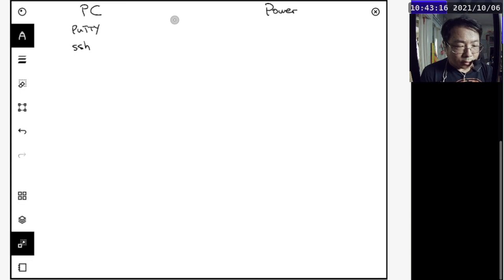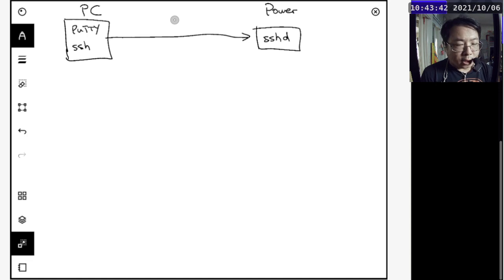On the Power Server, there's a server program called SSHD, D for daemon, which is basically a program sitting in the background and it doesn't interact using the command line interface. What it does is wait for connections from a client. So these two are basically clients. They would make a request to the SSHD server program, and assuming you authenticate correctly, it will allow you to type a command on this side. It will run on the other side and then the result comes back.